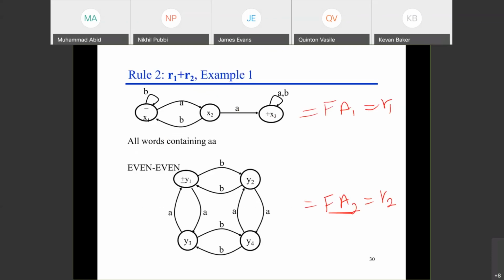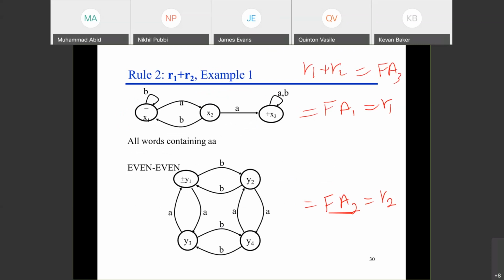Okay. So now our job is to combine these two machines and create a new machine which will be equal to R1 plus R2. This is our job. And create a new FA which will be FA3. This is what we want to do. So how do we do that?